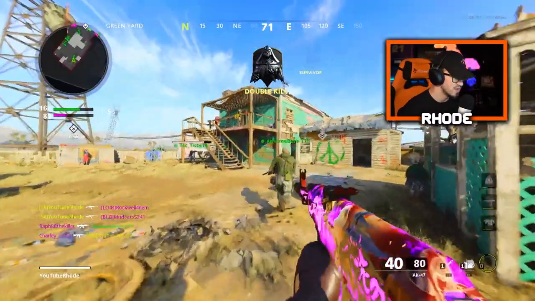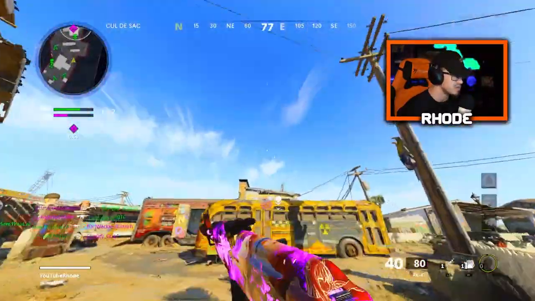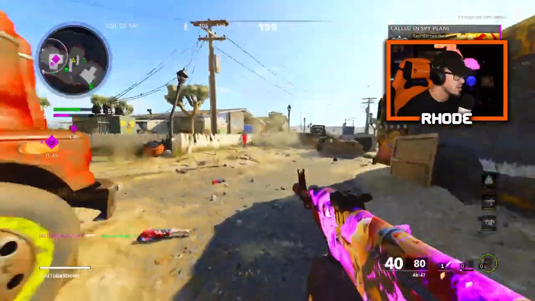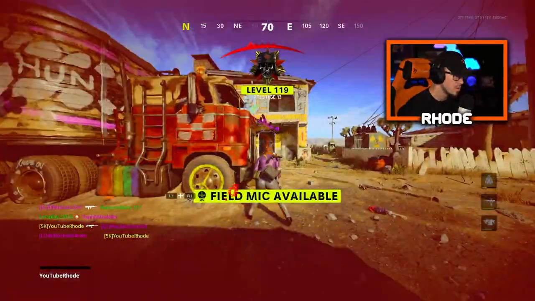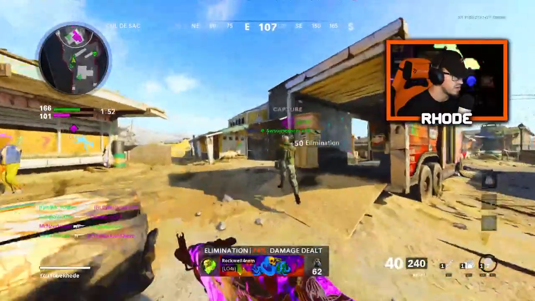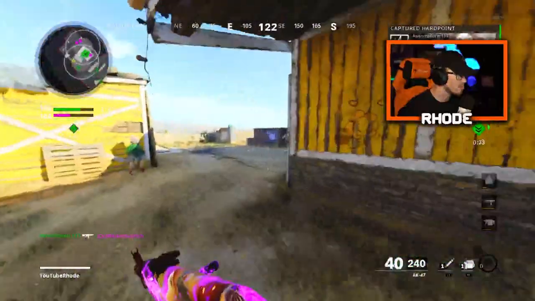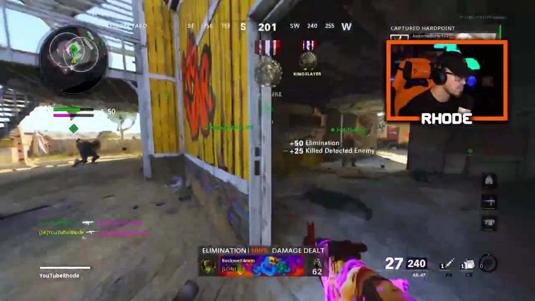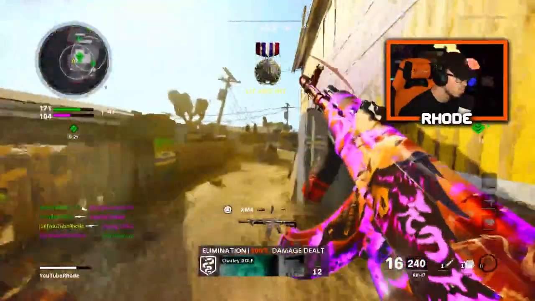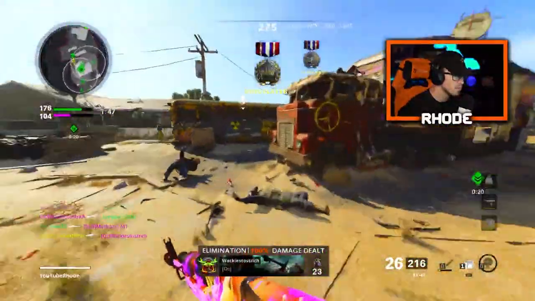Woo, we're just shooting, man. We're just shooting. Who cares? 89-13. Yeah, we're gonna shoot for a 120 right here. About got him. I'm gonna shoot for around 120 kills, I feel like. Field mic transmitting. Hardpoint locked. Semtex.